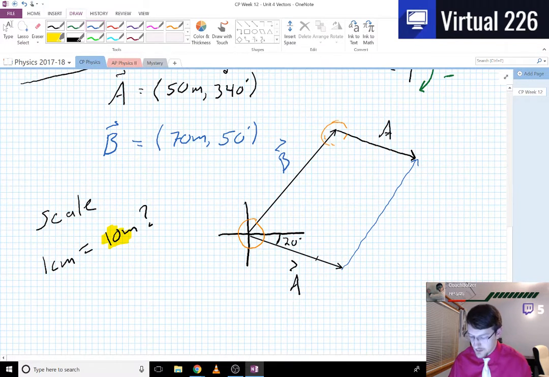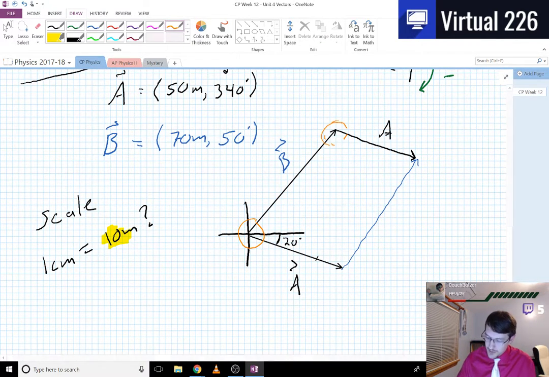Now you can see, just drawing this, I'm not exactly perfect, but because all of these lines, well, vector B's should be parallel, vector A should be parallel. We can see I'm kind of off. That's a normal thing if you're a little off. You're drawing this by hand. You're doing your best. We sneeze. Stuff shakes a little bit.